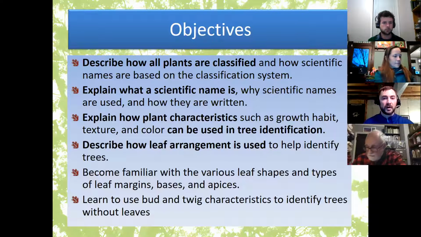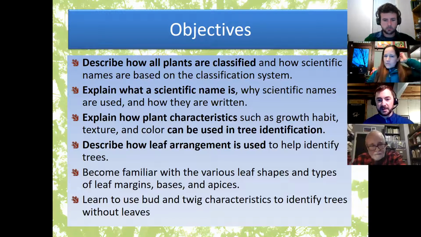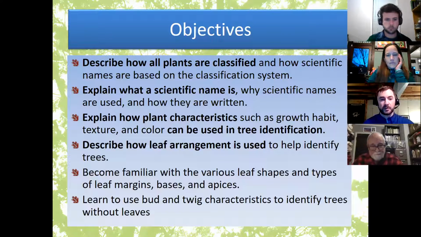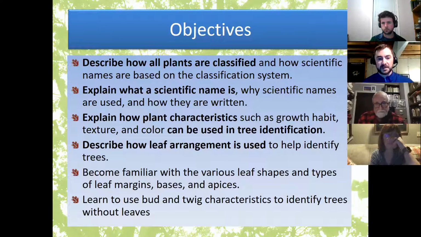So we'll go through how plants are classified. We'll talk about what a scientific name is, and especially if you become involved with the nursery, you'll realize why that becomes important. And we'll talk about the characteristics that you can use to identify trees, using our senses. And then we'll hopefully get down into the minutia of the actual makeup of leaves and twig structure and how that can help, and the bark coloration and the bark structure. And hopefully that again ties in some of the biology that you learned last class.